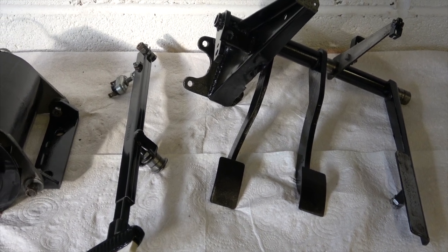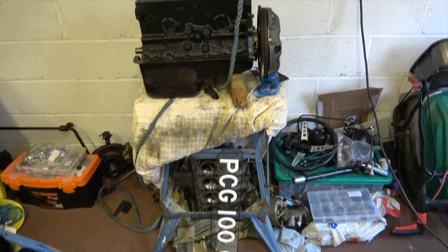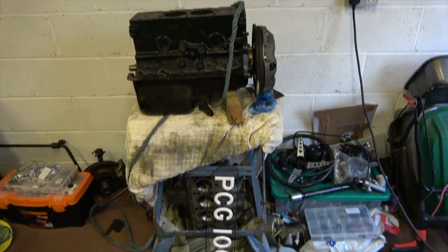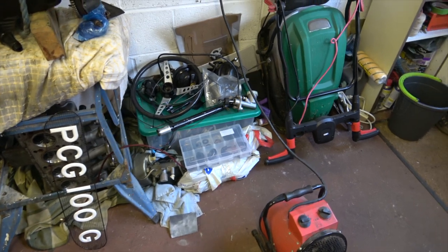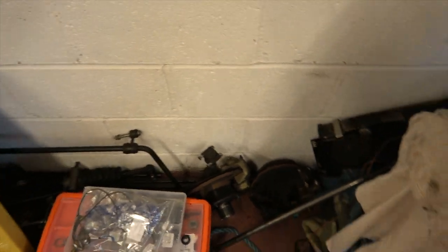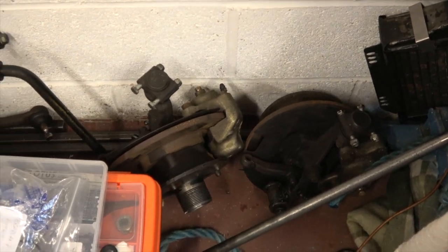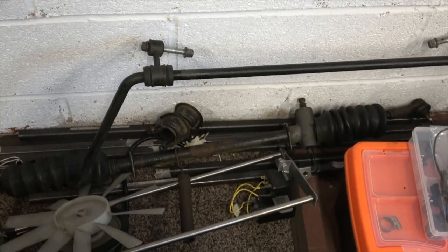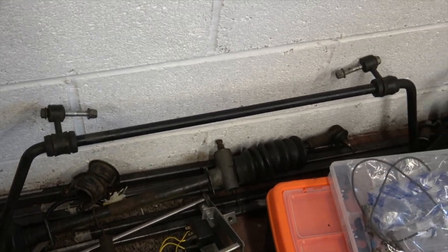So what's the plans for 2019 and what's in store for the Lotus? Well, the engine's got to be rebuilt for a start and the head's going to be sent away soon. I know it looks a bit of a mess but I know where everything is. We've got the wheel hubs down there — they're going to be overhauled with new bearings. Down here we've got the steering rack that's going to be overhauled, and the anti-roll bar with new bushes and new rubbers.